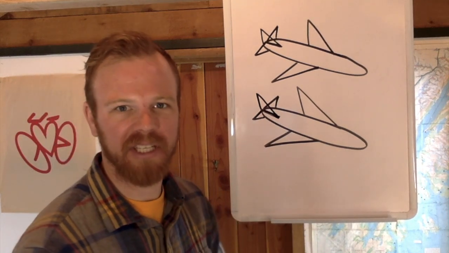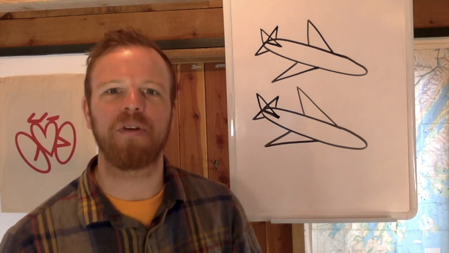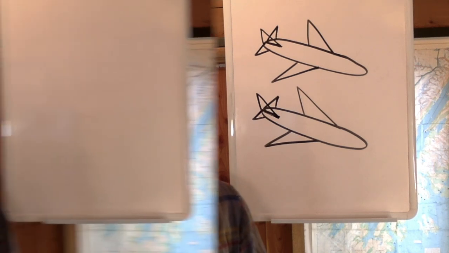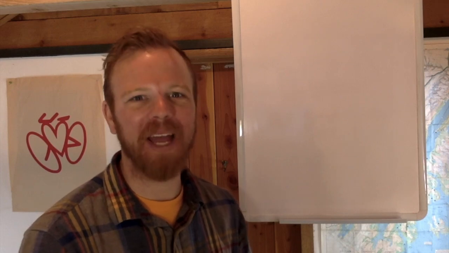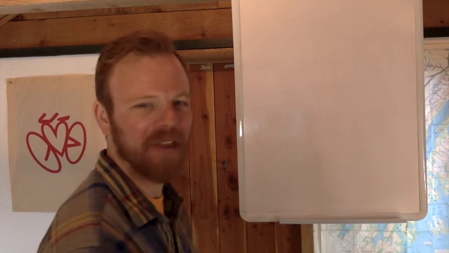This is really tricky, and if you're having trouble, that's okay. You could ask somebody for help, or you could pause the video and practice. Now you know how to draw an airplane. We're ready to draw some space shuttles. Andrew, I hope you're ready. Let's start with an oval.